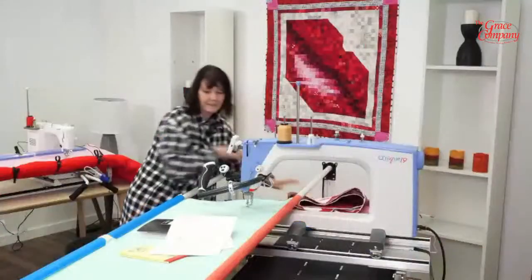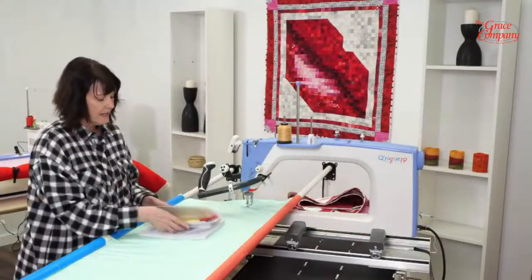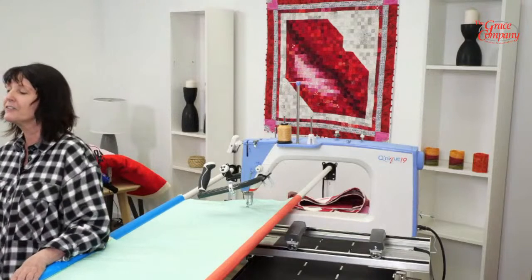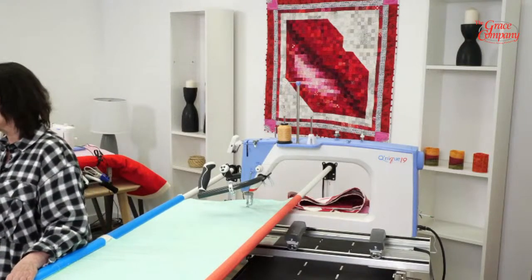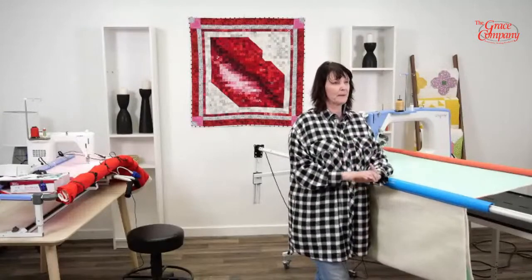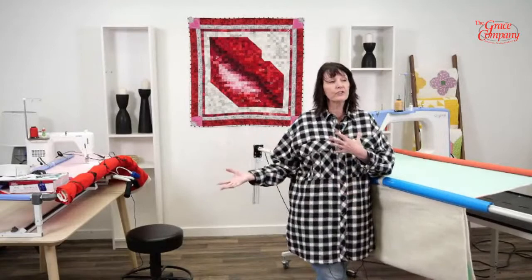All right, so now that I've covered that and talked to you about how it's morphed, let's talk stitch regulation. I love stitch regulation. Everybody who doesn't have it wants it. And so that's what we're going to talk about today. First of all, I'm going to jump over and talk to you about it using your domestic machine.